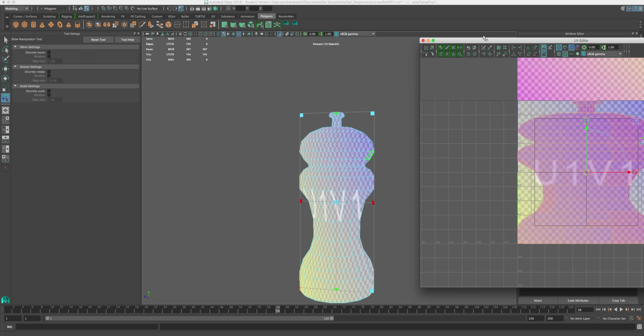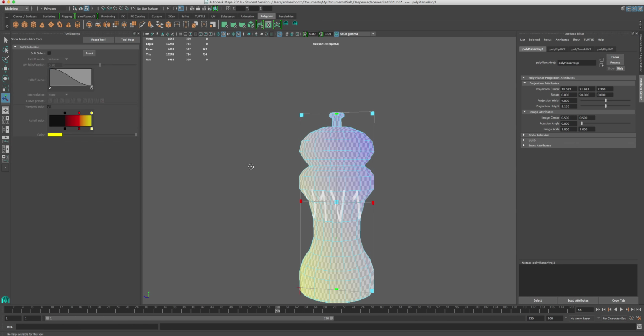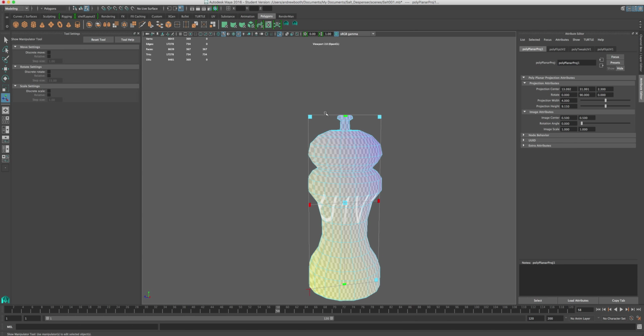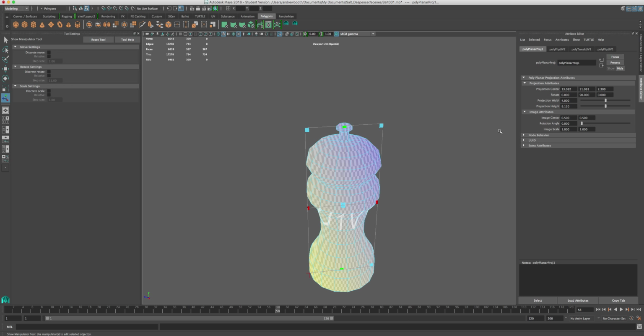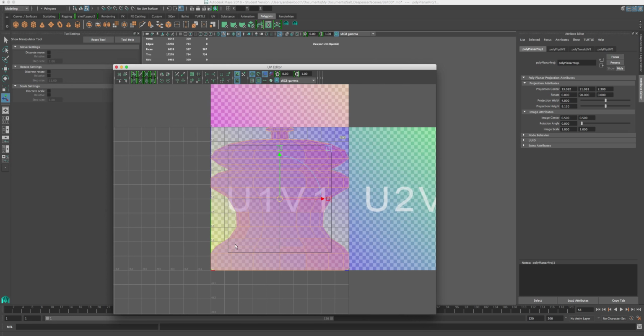This is another thing to take notice of. It's projecting from the shape of the model, which is okay because it's the shape of the model, but it's not perfect because it's not projecting a proper square. So when you deal with the UV, it's stretched like that.